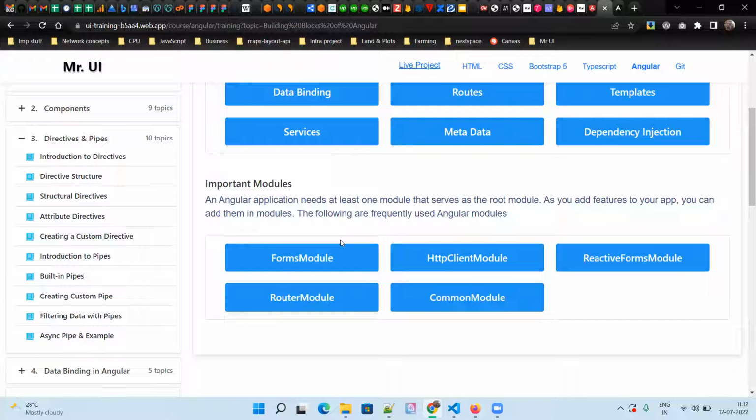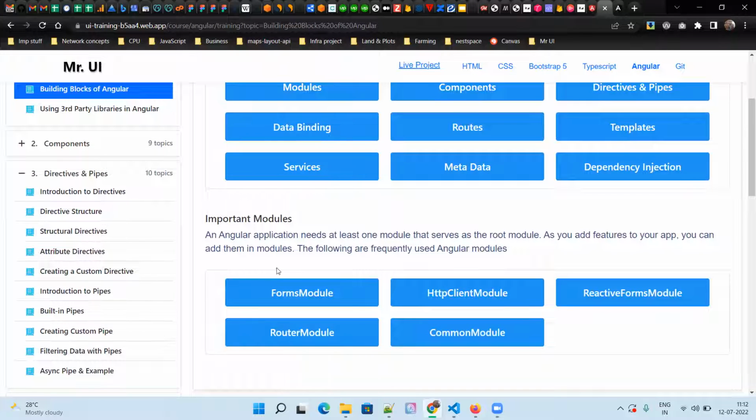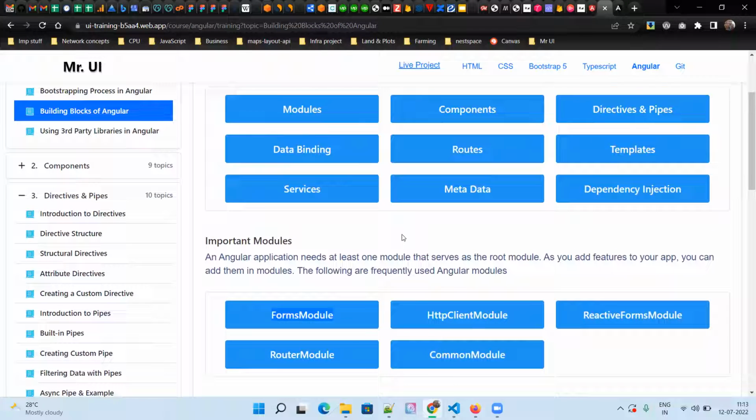So this makes your application more modular and more easily maintainable. You can basically use only what you need, so that your build size is in check. Otherwise, if Angular framework comes with all these modules inbuilt without having to import separately, then your bundle size will grow, right? Regardless of whether you're using this module or not. So for that purpose, they made everything modular.